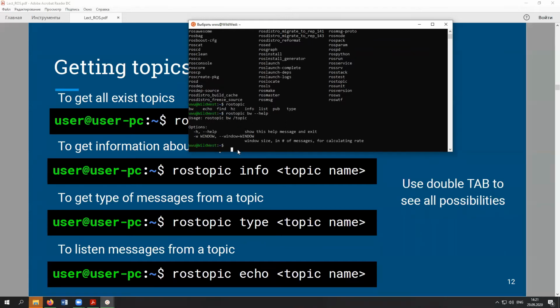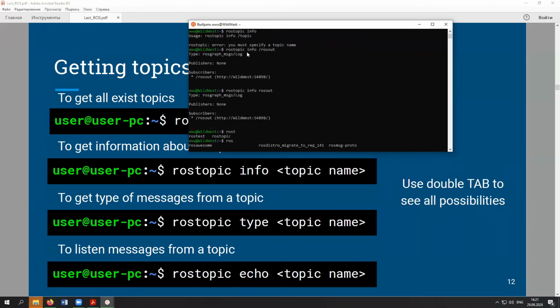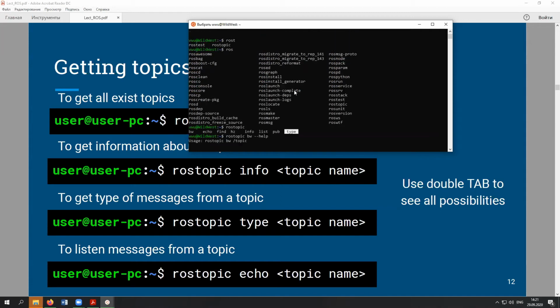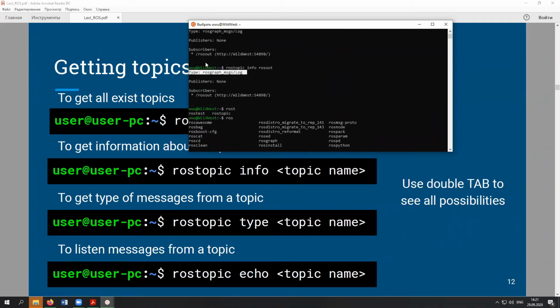So, important thing: we can use info, like we used previously, to see some information about this topic. We can use echo to see what is published in this topic. We can use type to see this particular string.